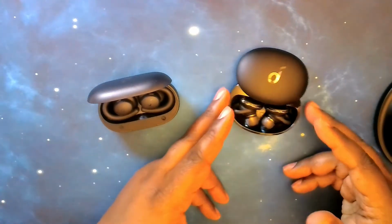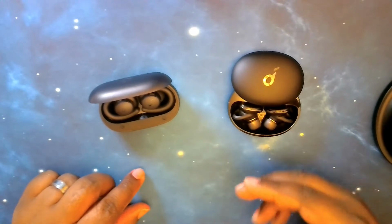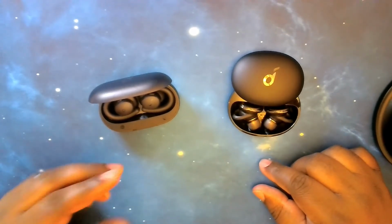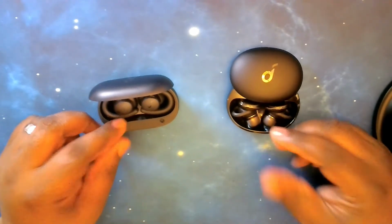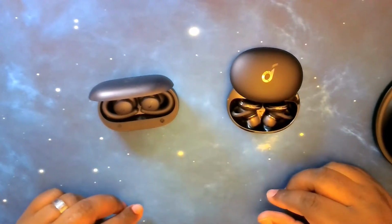Obviously, the Liberty 3 Pros are packed with more features than the Sport X10s, hence the price of them. However, when it comes to just wanting a pure bass experience, you've got to go with the Sport X10s.